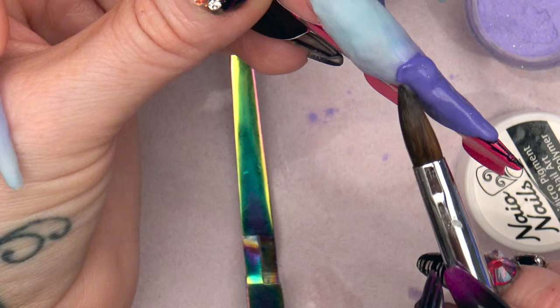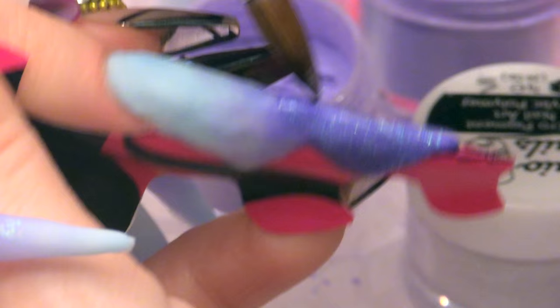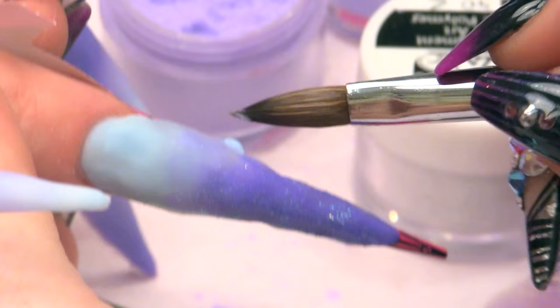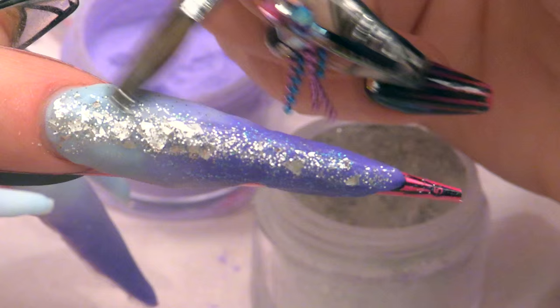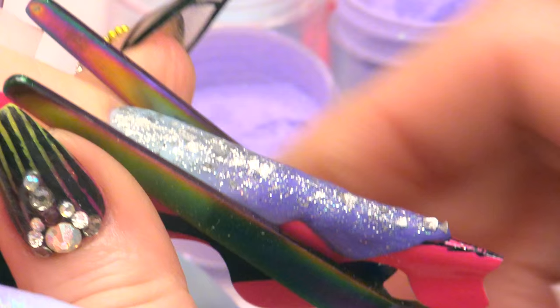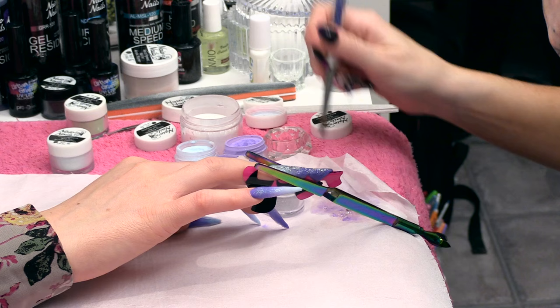Once I am happy with that then I can start to blend the colours. So I am getting a medium to wet bead and I am blending that now. I have got a bit of that shimmer, but we are also going to add some silver to this nail. Because it is a little bit different I want to make it stand out a little bit more. So with the Disco Diva we are going to run a sort of flash of it down the centre. You just pick up a little bit of the glitter and blend it down a little bit. I am just going to pinch, bringing those sides in.